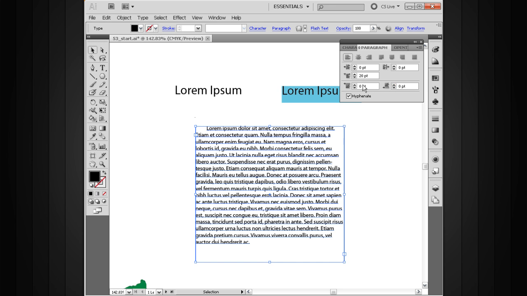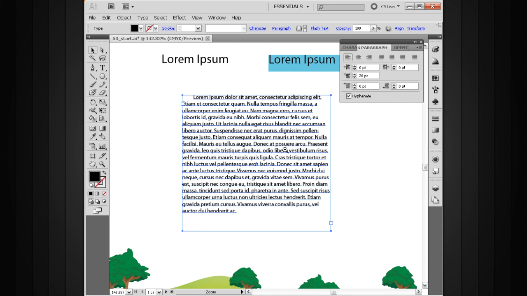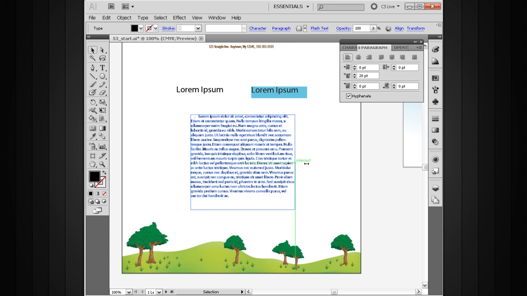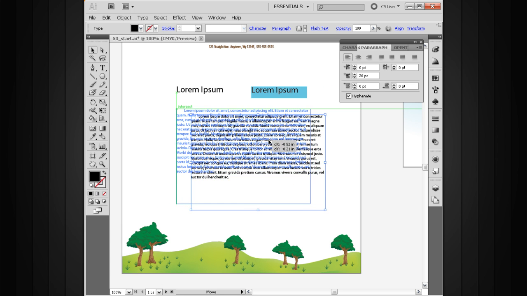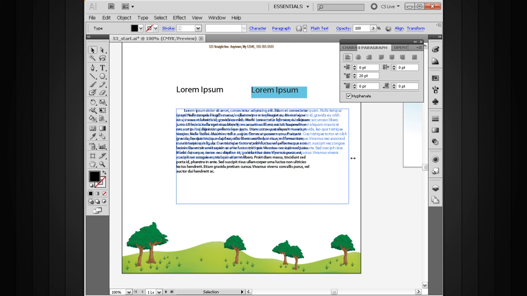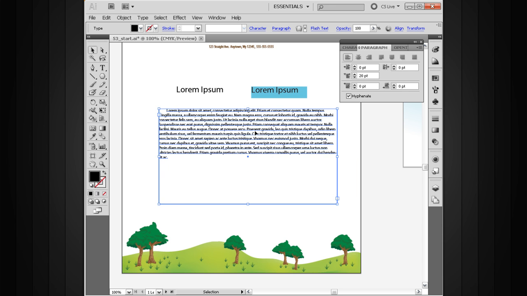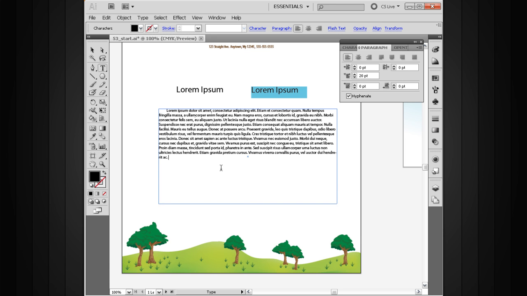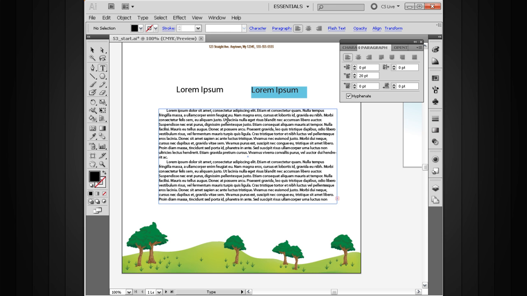Alright, now these next two options have to do with space before and space after a paragraph. So, tell you what, let me just go ahead and stretch this area type box out some, and I'm going to actually make a copy of this paragraph and paste it in so we have two paragraphs. So, let me go ahead and just double click on this window here to activate my type tool, then I'll just double click on that entire paragraph. We'll copy it with a Control C, come down here and hit enter once and paste it in. So we've got two paragraphs here. We'll just stretch that area type window out a little bit further so we've got all of our type there.